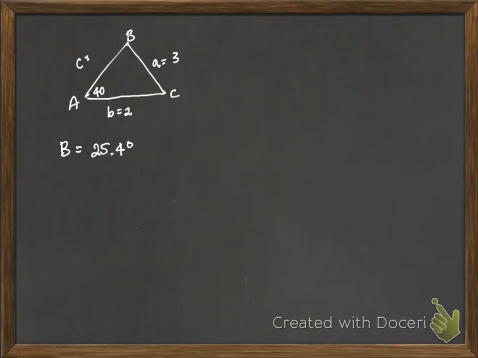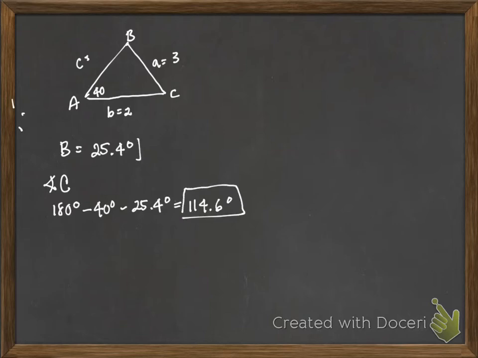Okay, since we concluded we just have angle B and we don't have a supplement to it that makes a triangle, I'm going to go ahead and figure out the rest of it. So we're going to find angle C next. Remember, I have 180 degrees minus 40 degrees, that's angle A, minus angle B, which is now 25.4 degrees. And when I subtract those, I get 114.6 degrees. Now I have angle C, I have angle B, and the only thing that I am missing now is side C.